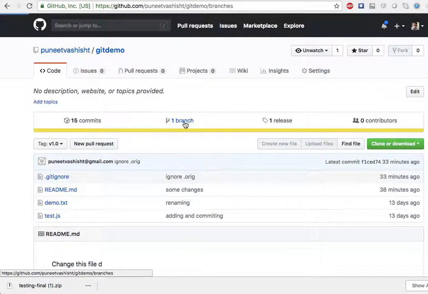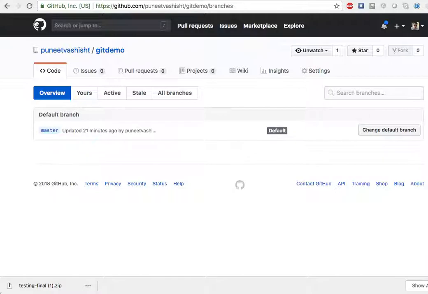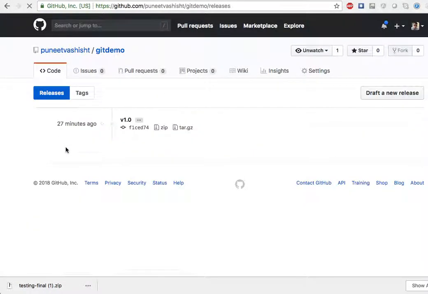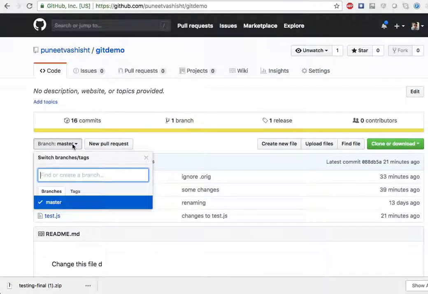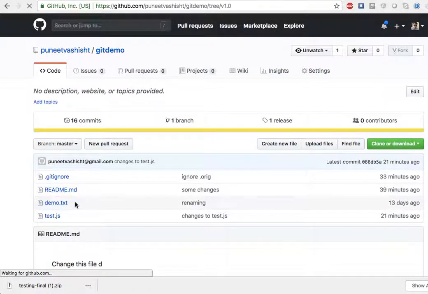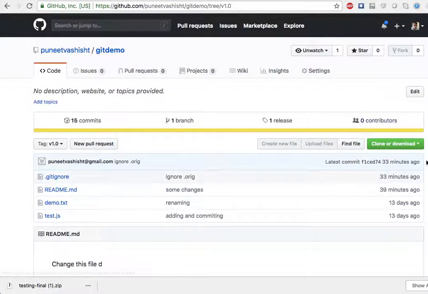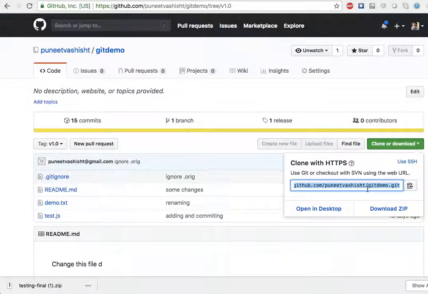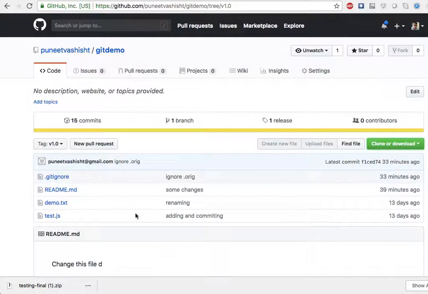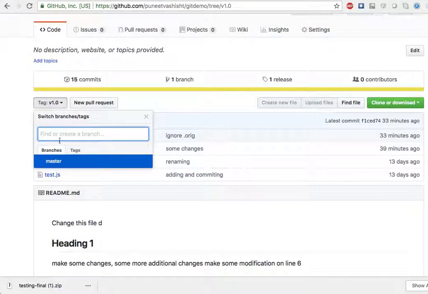You can see the tag information right over here. There is one branch associated, which is the master branch as of now, and there is one release, which is the version 1.0 that we did right here. You might just choose it from here, and like I said, a tag is nothing but essentially a milestone for us. So if you wanted to get the version 1.0, you might get it from here, or you might go to the Git repository from here and change this to the tag version 1.0. Now it has changed right here, and you can use this link to get the code for this particular tag as well. So that's how you got to use it.